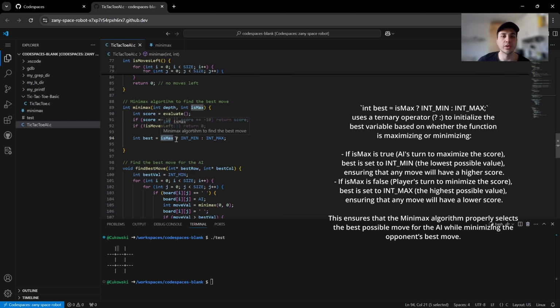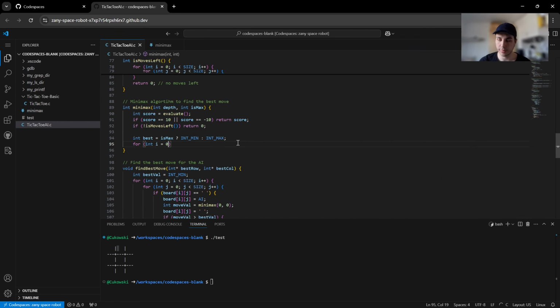It will check is maximum is minimum, else maximum. So just wait for a minute. We will have a nested loop again. Same with others.